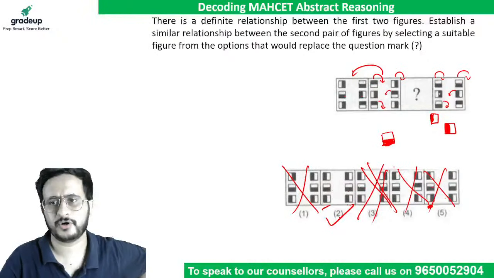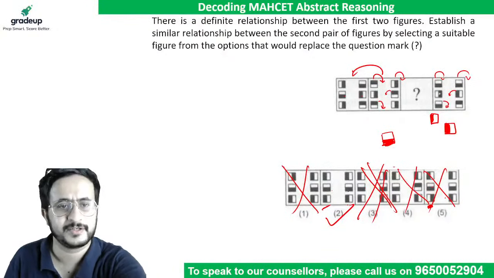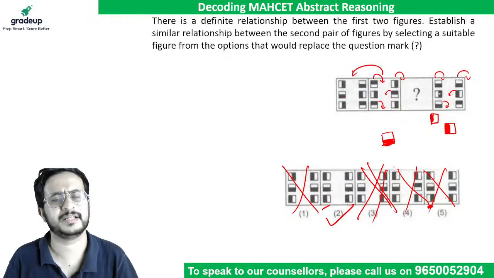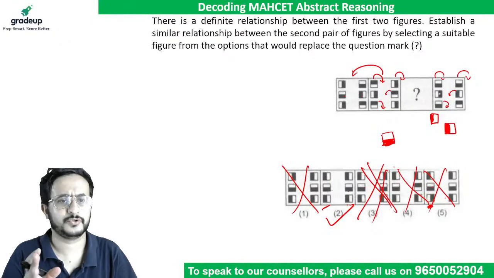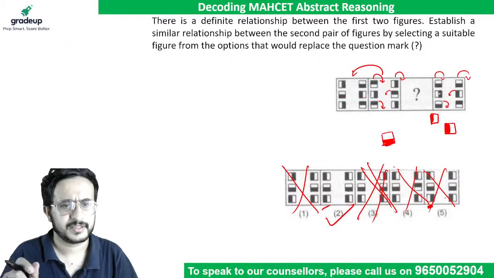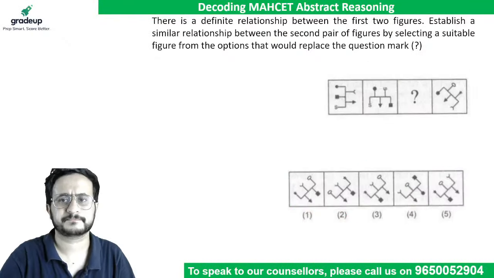So no need to check for all 6. We checked for 4 of the 6 elements and got the answer. Basically you have to check the individual elements to figure out the answer, but you should not be checking all the elements at once. Try with one element and try to eliminate options.